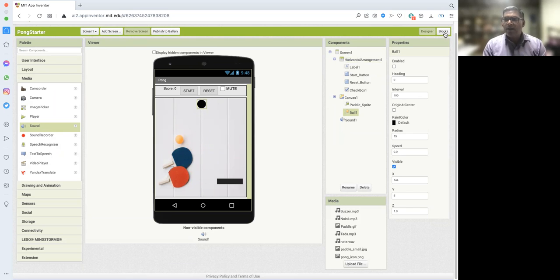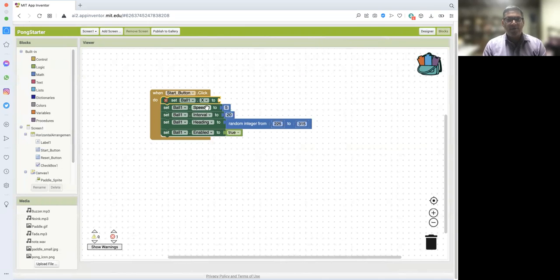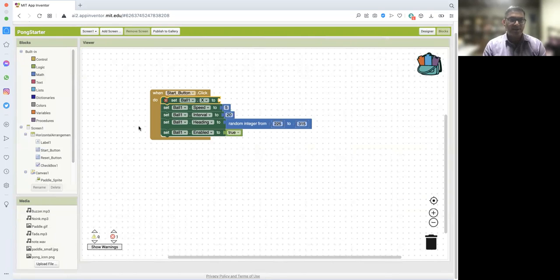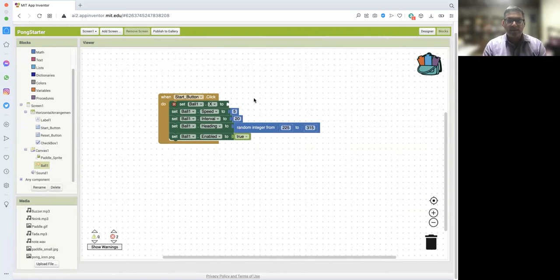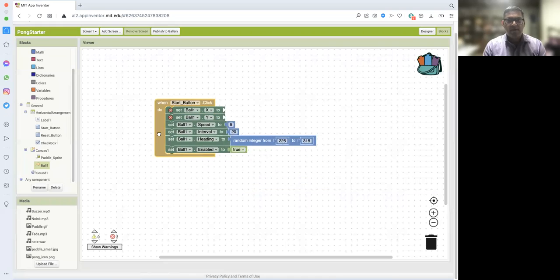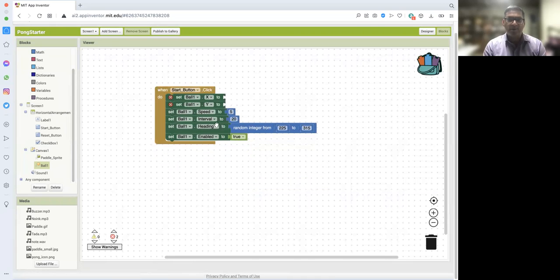Yeah. And we always want the ball to start out from the same place. So that's why we kind of have it covered by positioning the ball here on the screen, and this X and Y, they are not going to change, right? But just to be sure, let's also do this in the callback. So every time we launch the app, the ball starts in the same position. This is going to be a Y. Or starts from a predictable position. It may not be the same position, depends on how we program it.